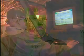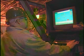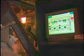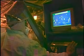Melt shop electrician Michael Higgins was responsible for programming PLCs and managing the supervisory control system during the implementation of the new system. The mill has relied on InTouch, Wonderware's industry-leading supervisory control and visualization technology, since it opened in 1997. We started the plant with Wonderware. We specified that when we started the plant that we wanted to use Wonderware. As we grew with the system, we wanted to get a good trending tool, so we went with Industrial SQL Server.